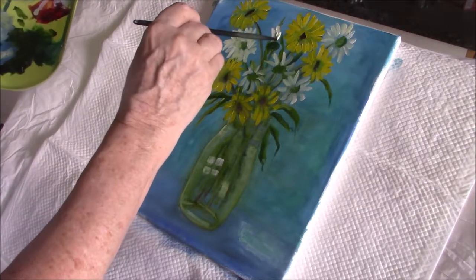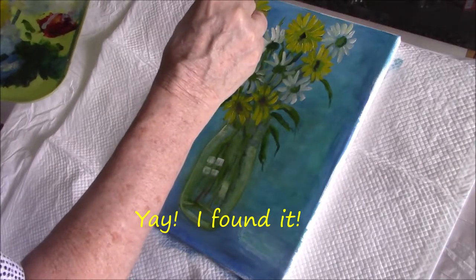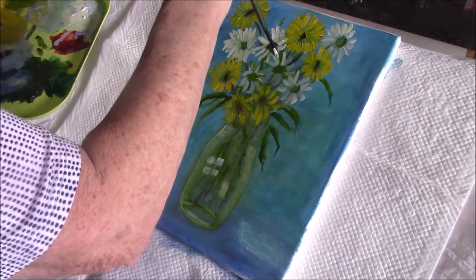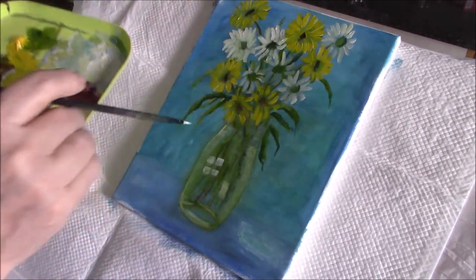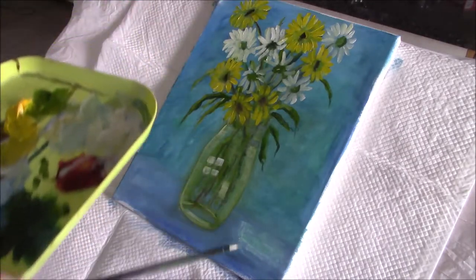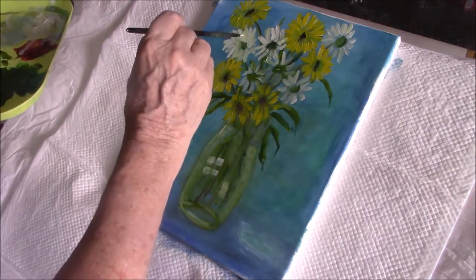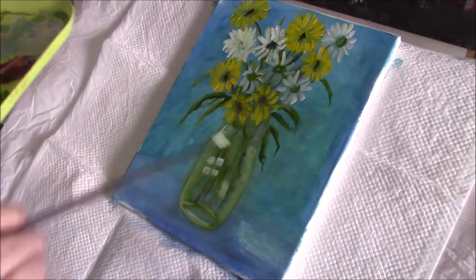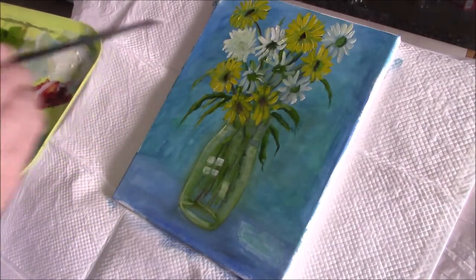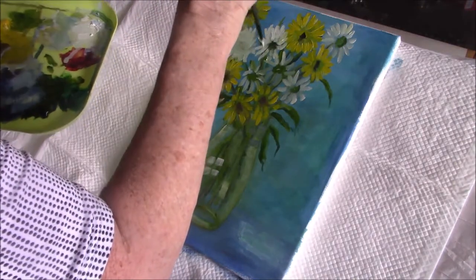I think I forgot a daisy here. One, two, three, four, five, six, seven, eight, nine, 10, 11, 12. I've got an even number. Look at that. Without even trying, I managed to get an even number. And this one is totally wrong. I might get rid of that one altogether. So don't like it. And that gives me 11 altogether.